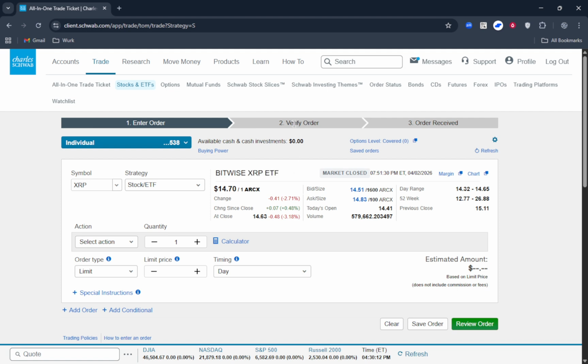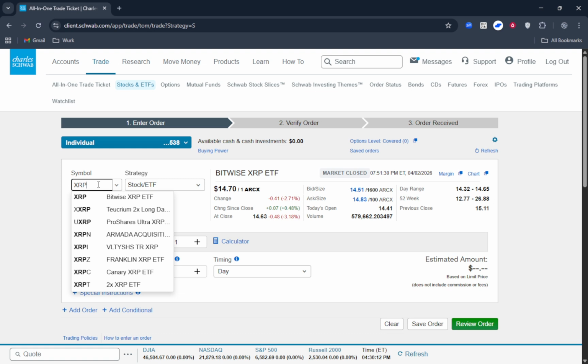Some hold spot XRP, while others use futures contracts, so it's worth reading each fund's summary to understand what you're buying. You'll see several tickers when you start researching. Common examples include XRP from Bitwise, XRPZ from Franklin Templeton, GXRP from Grayscale, and XRPC from Canary. On the quote page, confirm the ticker, the fund name, its expense ratio, and whether it's spot or futures based, so there are no surprises later.